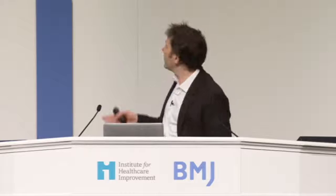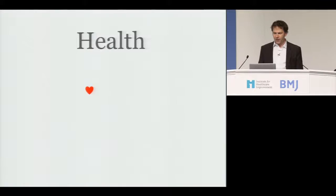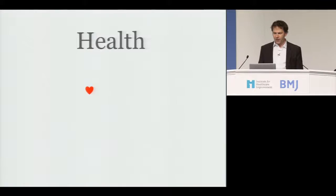I wanted to reflect for a moment on the context of healthcare and discovery, and begin with this symbol of health — the heart — and critique it as an engineer. One of the things I don't like about this symbol is it's static, it's a moment in time. As an engineer I have a little obsession with vectors — things that have origins, magnitude, and position, and you can understand a vector by looking at its trajectory. If you look at health from a vector perspective you can measure certain domains.